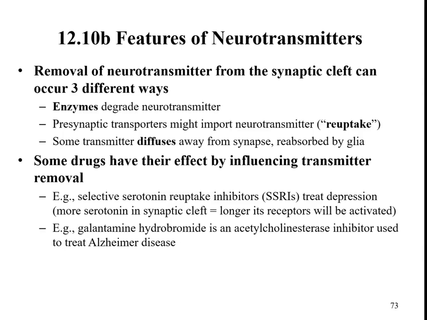Some drugs are going to have their effect by influencing transmitter removal. So, for example, the selective serotonin reuptake inhibitors treat depression by basically inhibiting the neuron from reuptaking serotonin. So this leaves more serotonin in the synaptic cleft, so there's more serotonin to bind with receptors, and the longer those receptors will be activated.